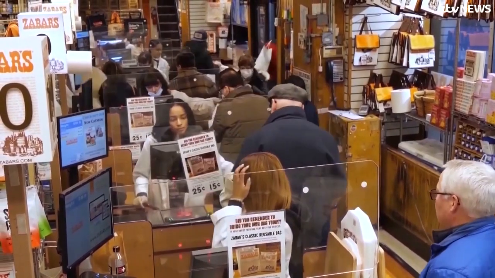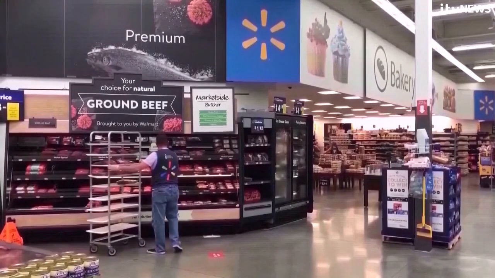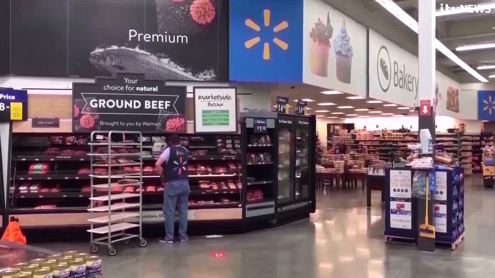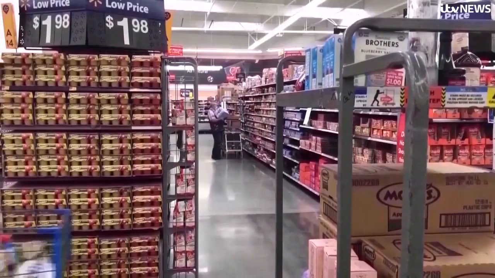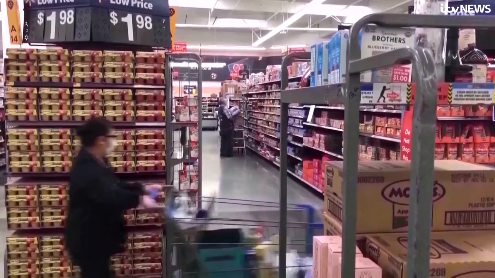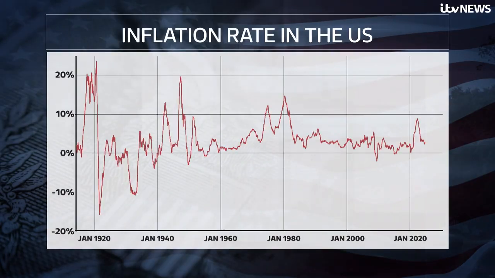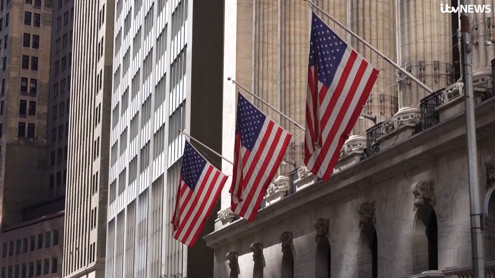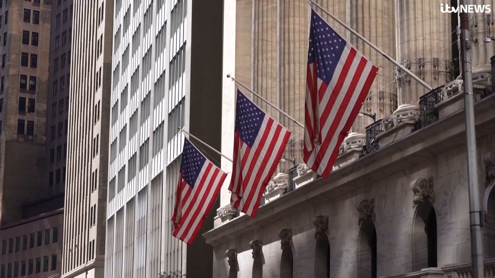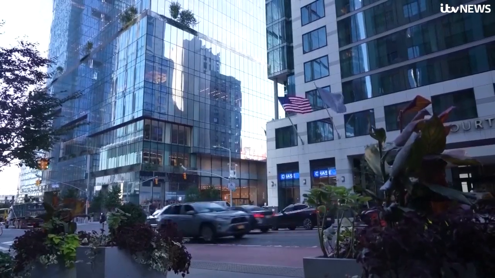US inflation did hit 9.1% in June 2022. It marked the highest level in 4 decades, following on from the invasion of Ukraine, as well as supply chain crunches seen in the wake of the pandemic. But it was still well below the record high of 23.7% seen in 1920, in the wake of the First World War. And after the more recent spike, inflation had slowed to 3% by January 2025, the last month of Biden's term, undermining Trump's claim further.